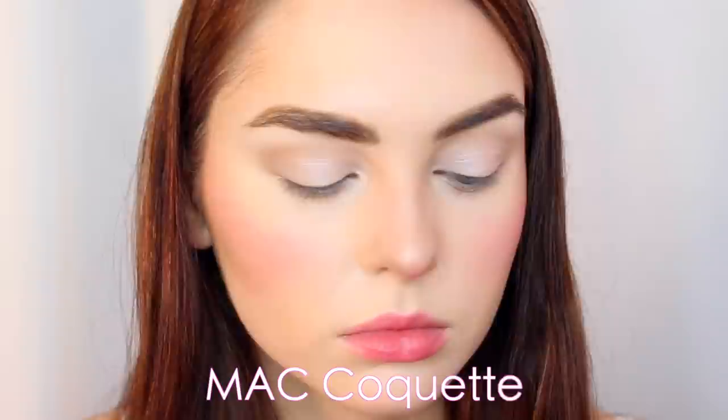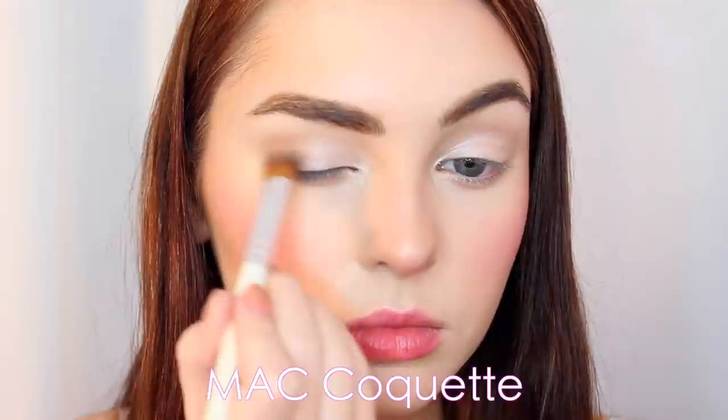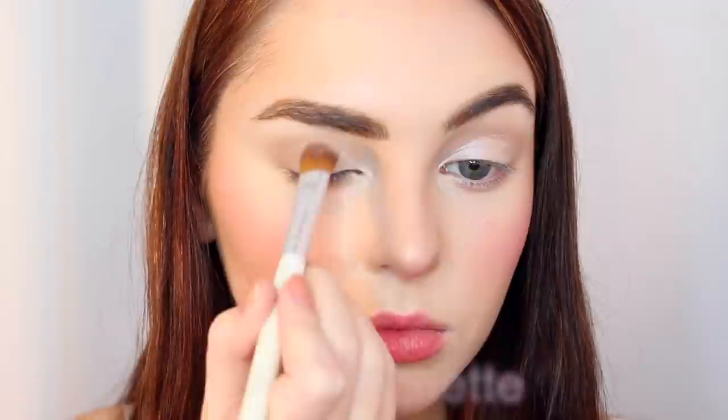So anyways, I am also taking a gray shade and I'm applying this on the outer half of the lid as well as down onto the front portion of the lid, still keeping the center of the lid bright, but adding in a little more dimension.